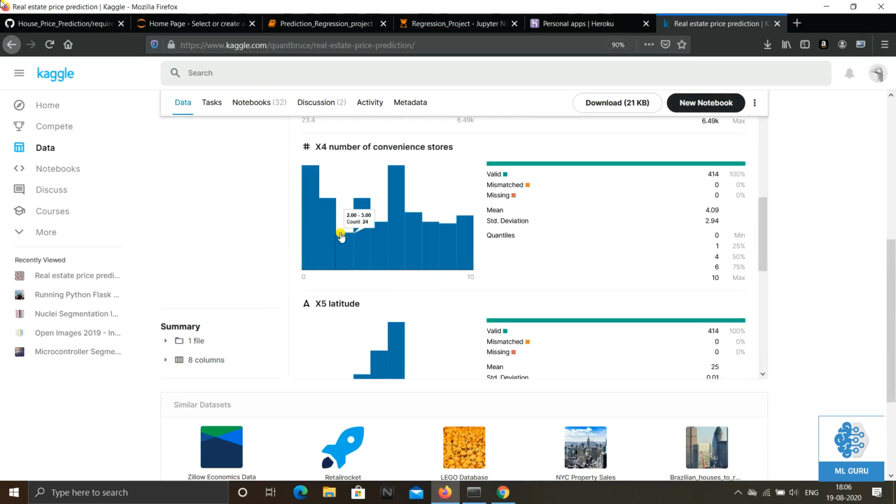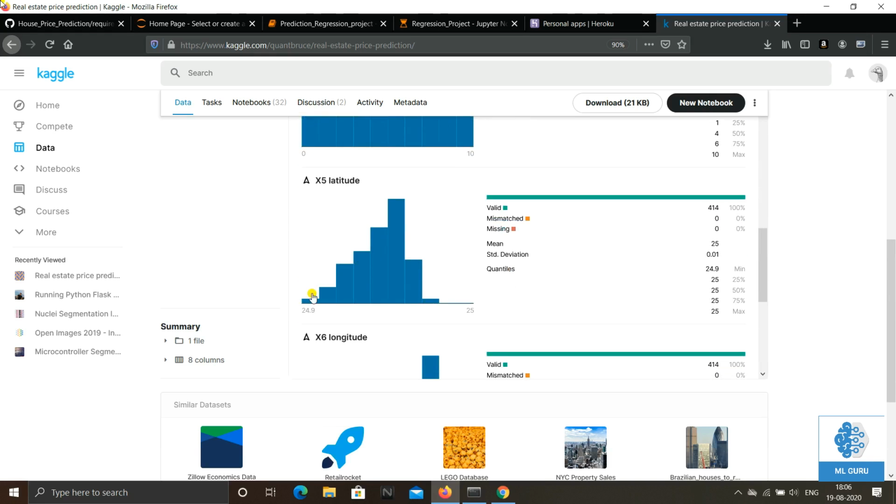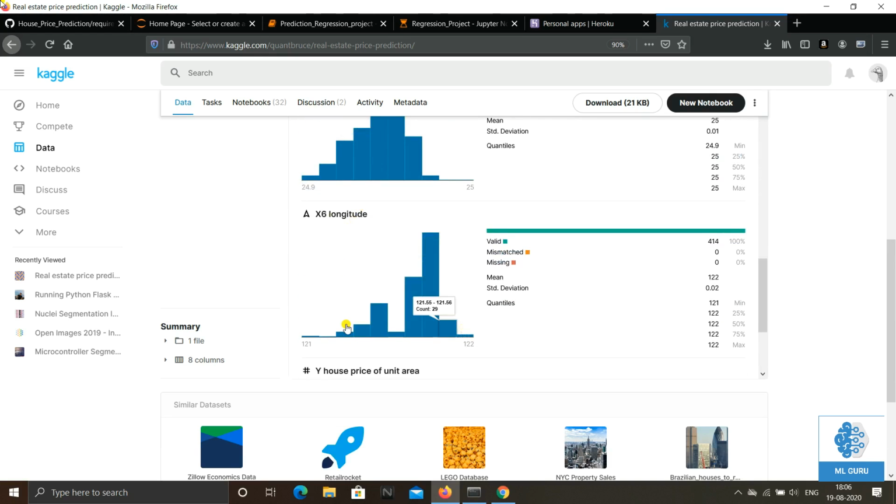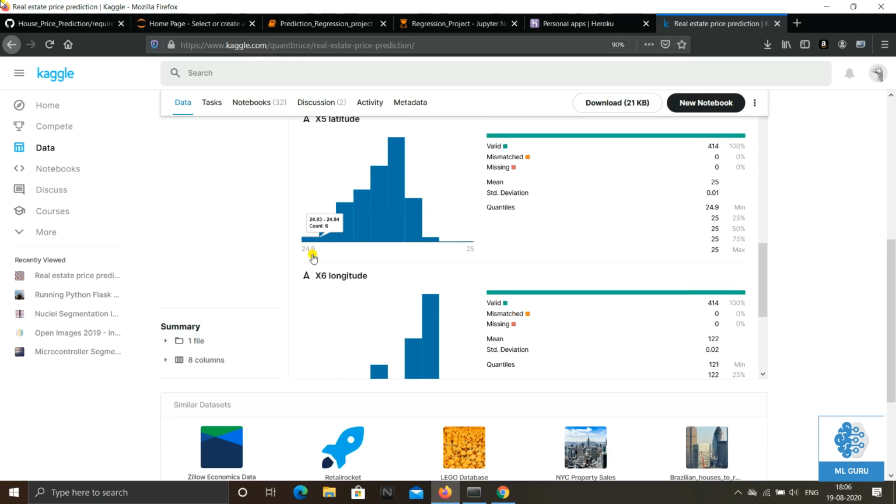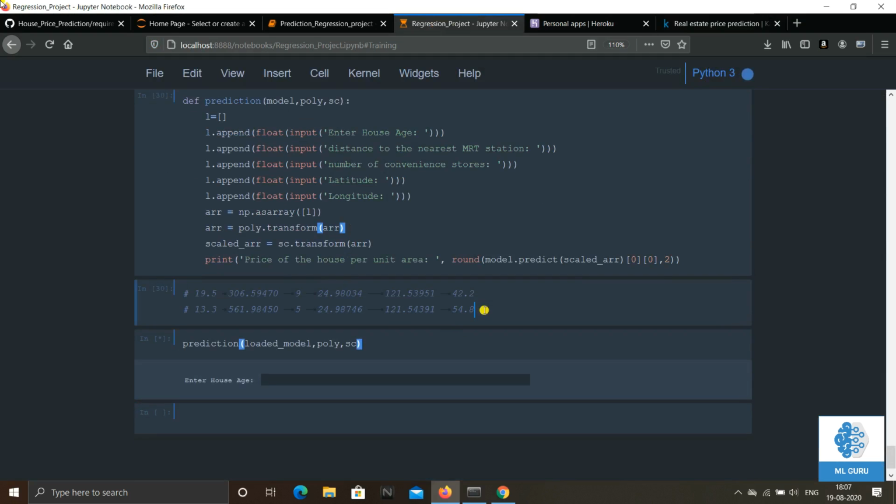You can see the data for which this model was trained was such that the values of latitude range from 24.9 to 25. So while testing also, it must come from the same distribution, as well as for this longitude. You cannot enter something like 30.5 because it is not in this range. The prediction will be very bad because the model is trained for this particular distribution of values. Alright, so for that purpose I have taken these two rows from our dataset.